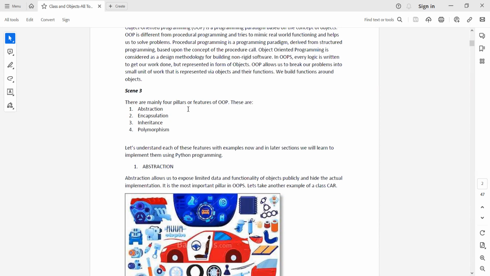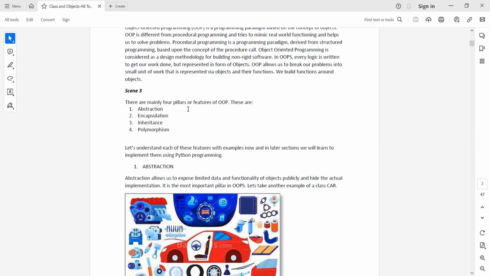Object-oriented programming is a concept where we work with class and objects. Until now, before classes and objects, it was more of a procedure. We had functions, we did something, we got the answer. But now class and objects, which is part of object oriented programming, is a different way of doing programming, because you declare a class, then you declare all the members as part of the class, and then you start using it, right? So there are four important properties of class and objects: abstraction, encapsulation, inheritance, and polymorphism.